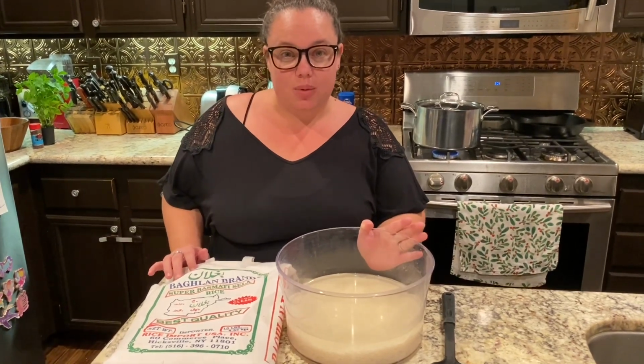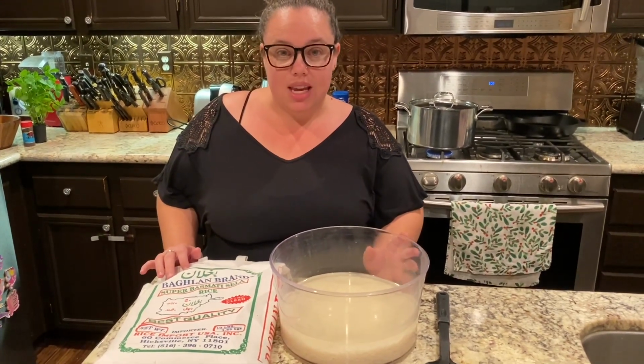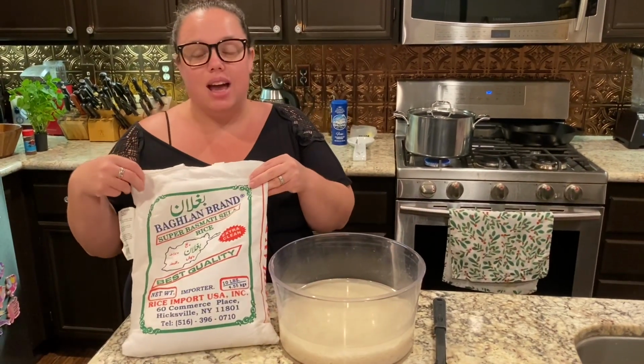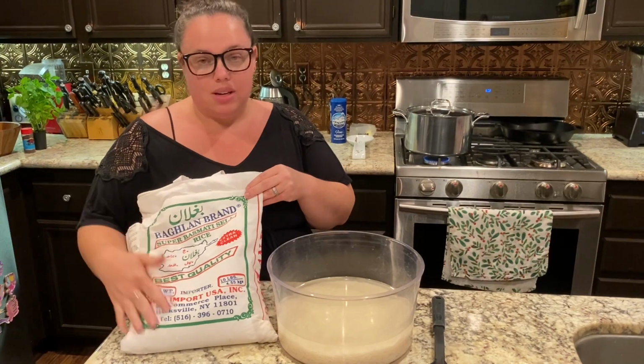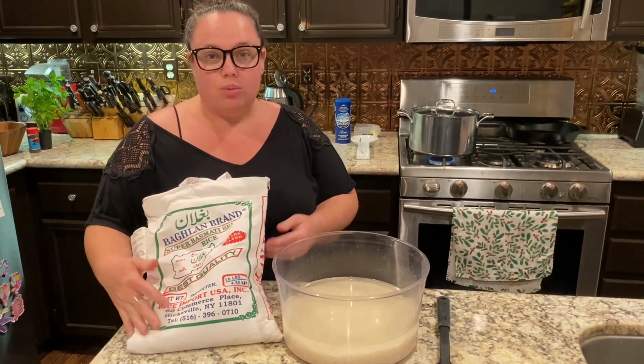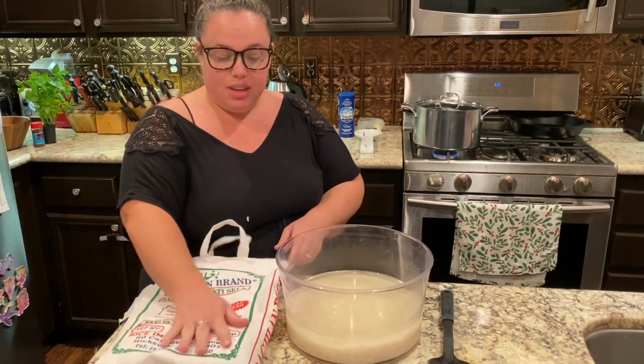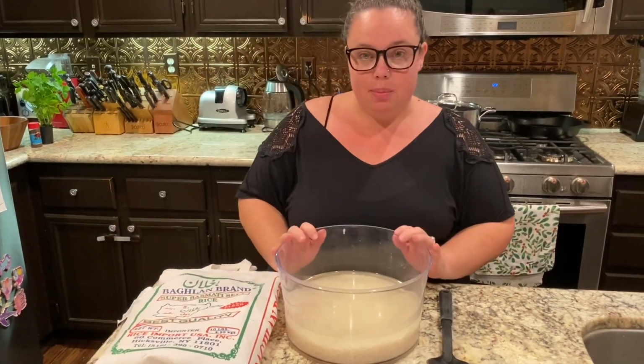First, you need to start with a really good quality basmati rice. This is what I have. I got this at my local Middle Eastern store, but the regular grocery store will have a version of basmati rice. So that's what I have here. I have 3 cups soaking.